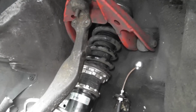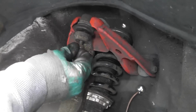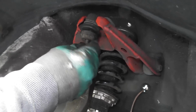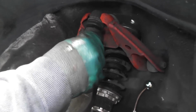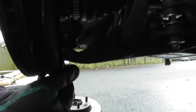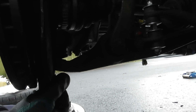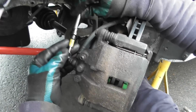Okay, and then get the castle nut 17 on there, like so. Should all go. Okay. And then the 19mm on here, like that. Okay. And then obviously got this brake line. So the brake line will go on here like that.